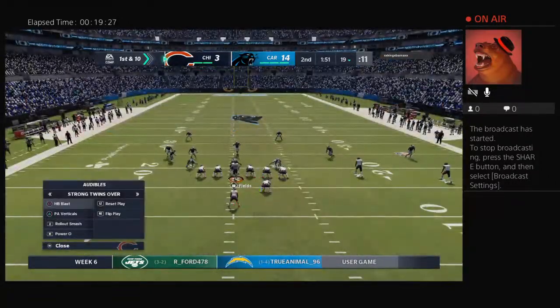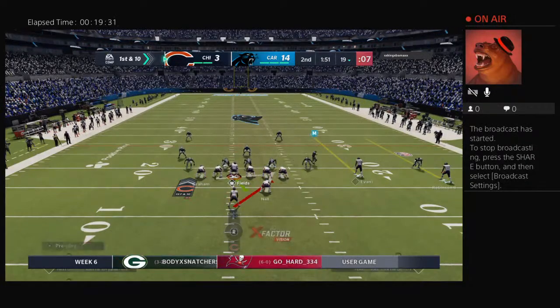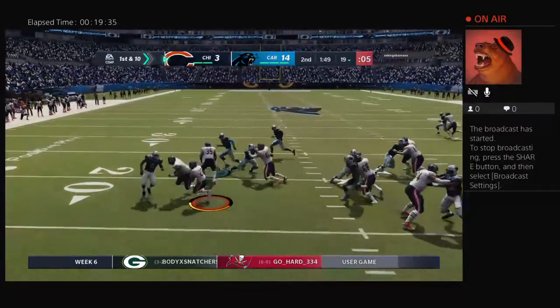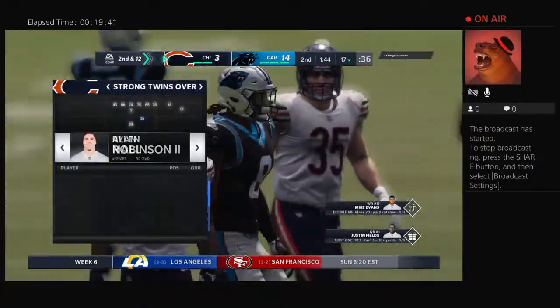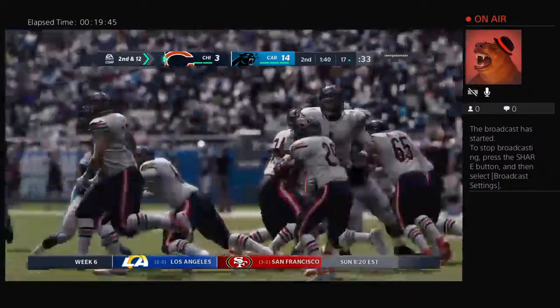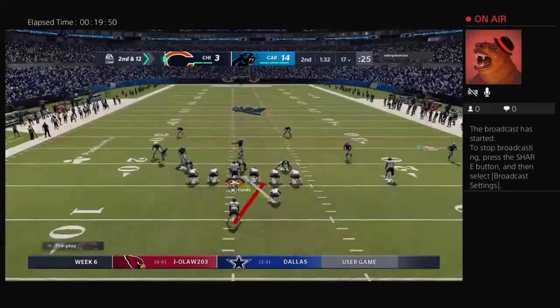The Bears offense ready to go for their next drive. It's been very much a slow start for them. 3 drives and just the 3 points. Yeah, if you're into the points per drive ratio, that answer is 1. Come on, man. That's not going to get it done in a ball game. They've got to find a way to finish these drives in end zones, not having balls go through goalposts. 2nd and 12. First play of the drive goes the wrong way.